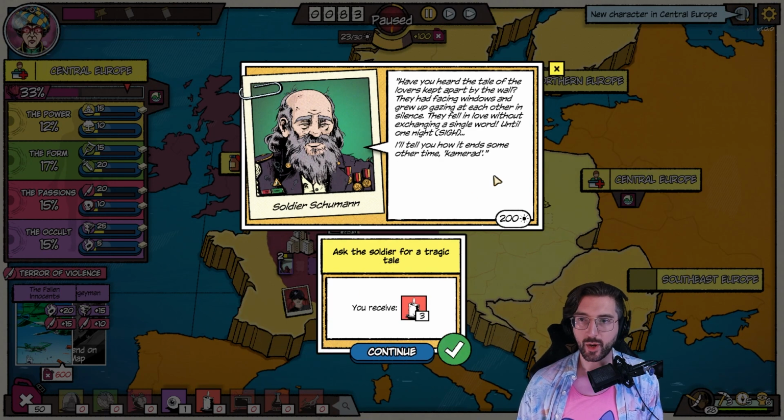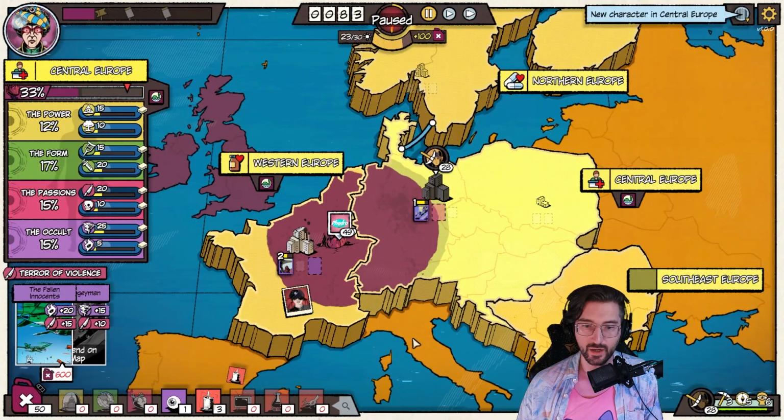Have you heard the tale of the lovers kept apart by the wall? They had facing windows and grew up gazing at each other in silence. They fell in love without exchanging a single word until one night. I'll tell you some other time how it ends, comrade.